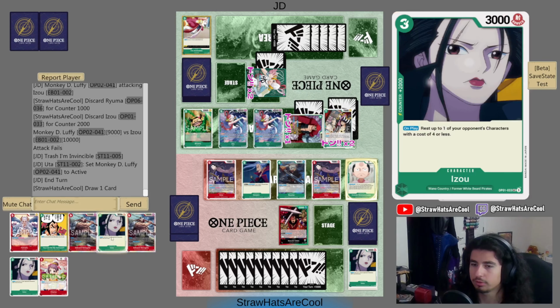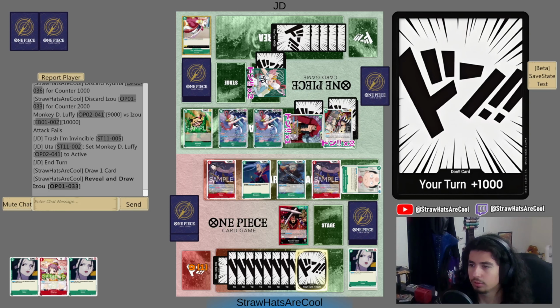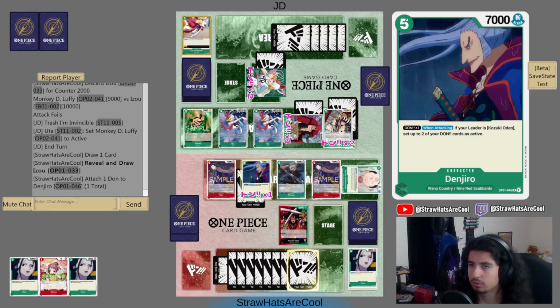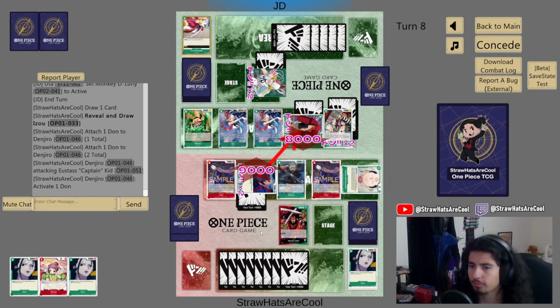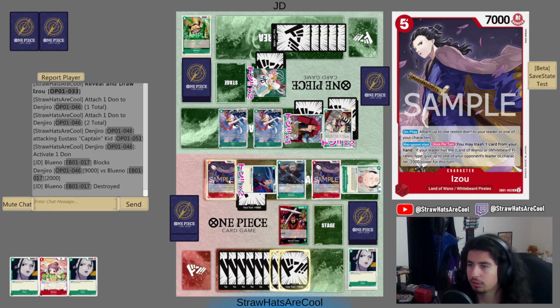Grab ourselves another 2k. And then we're gonna start doing 8s, 9s. Start with a 9, the kid. Get that one back from the Momo. We're gonna block that one. 9, 9. 8, 8.